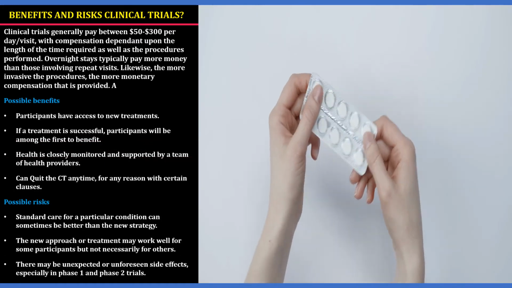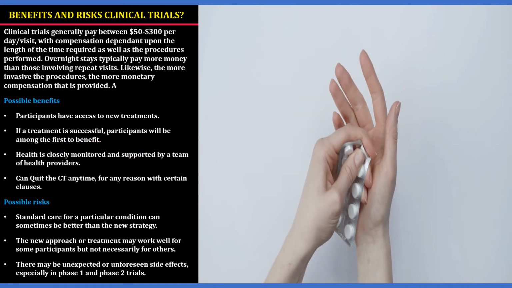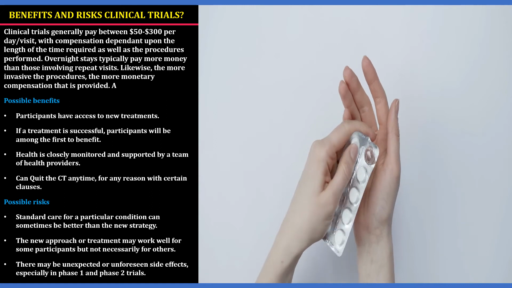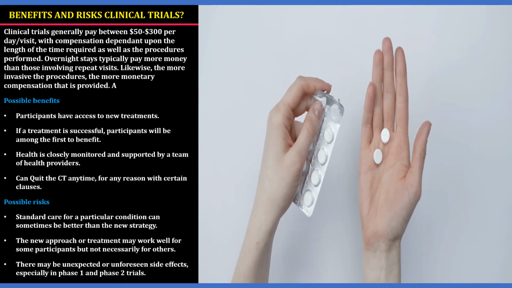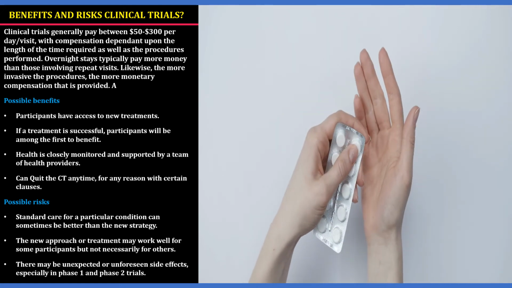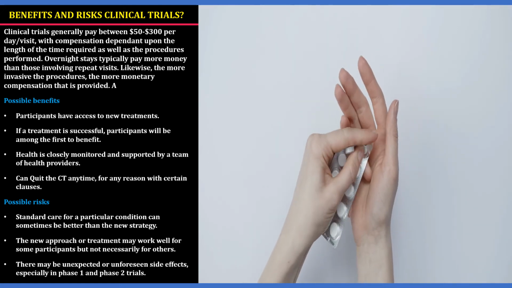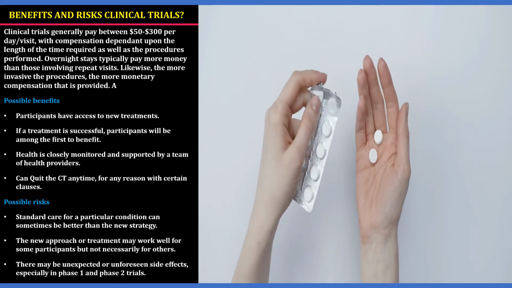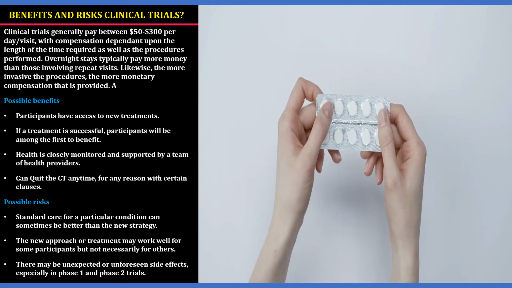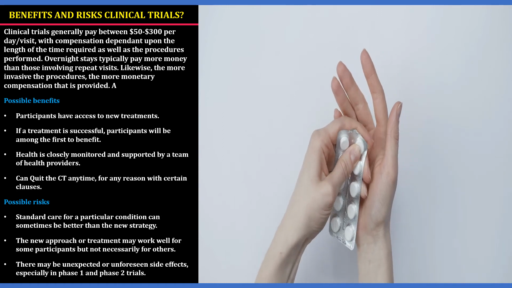Now let us see what are the benefits and risks of clinical trials. Clinical trials generally pay between $50 to $300 per day per visit, with compensation depending upon the length of time required as well as the procedures performed. Overnight stays typically pay more than those involving repeat visits. Likewise, the more invasive the procedures, the more monetary compensation is provided.